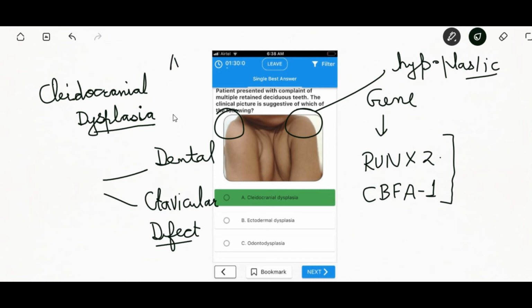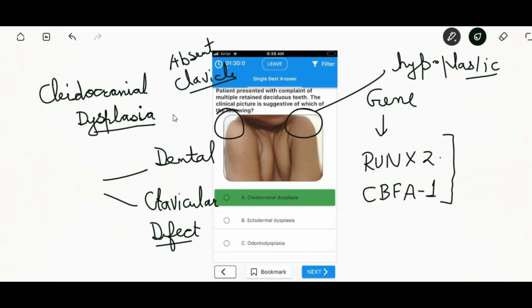The clavicles in this picture are hypoplastic bilaterally, or the clavicles are completely absent. The patient's neck will appear long and the shoulders are narrow with marked drooping. The clavicular abnormality results in unusual hypermobility, and the patient can approximate their shoulders anteriorly.